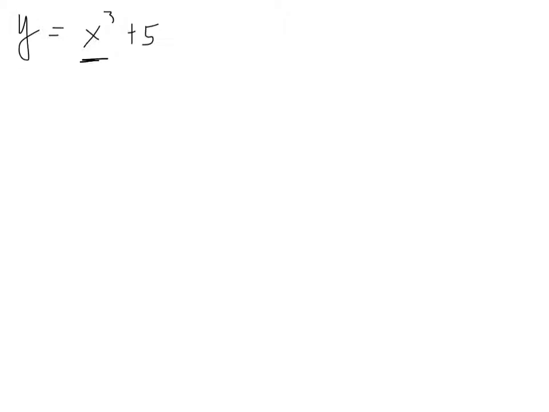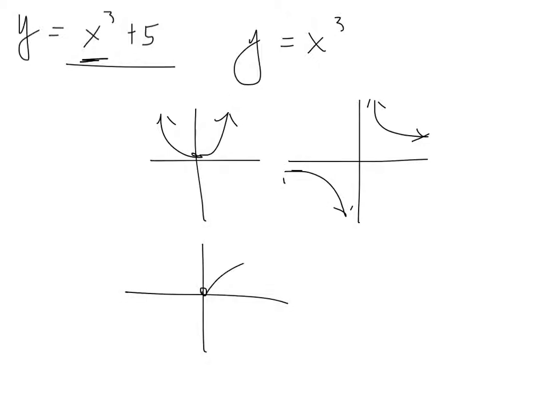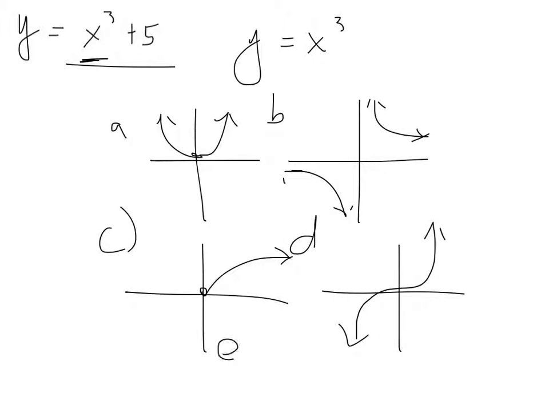So let's start with the basic orientation. How do you describe the graph of y equals x cubed, before we add the plus 5? I'll give you options. Is it like this? Is it like this? Is it like this? Or is it like this? A, B, C, and D, or none of the above, letter E? D. Okay? So it's like a twisted curve. The graph of x cubed should follow this orientation.